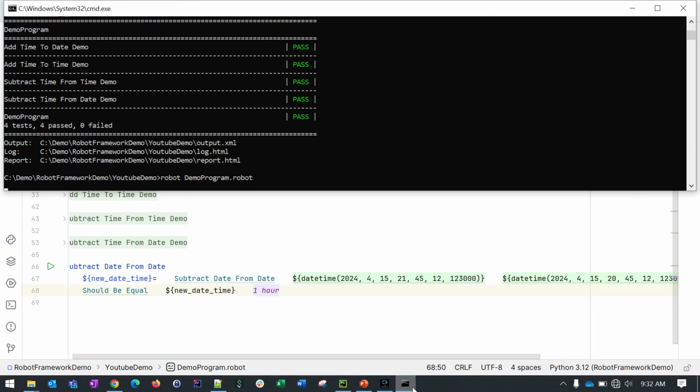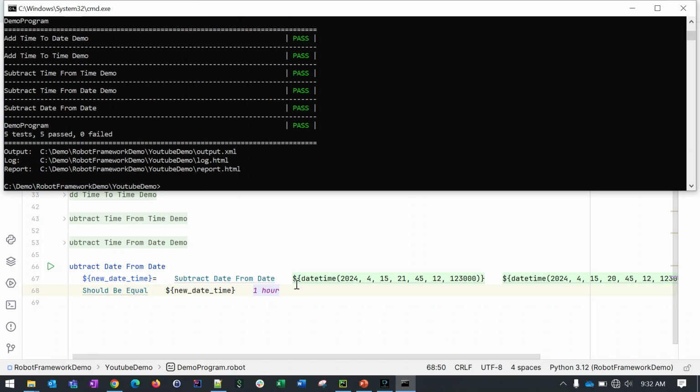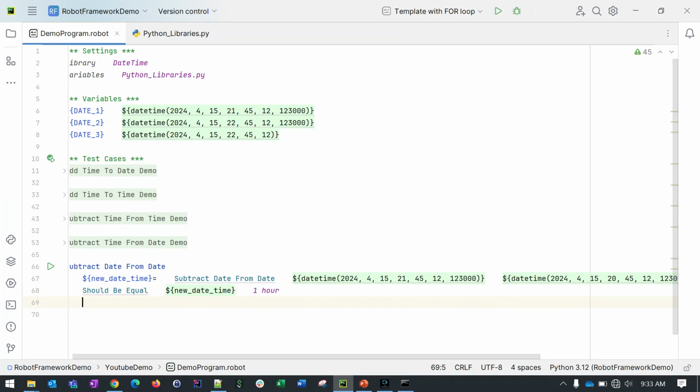Let's write and see the results. Yep, it passes. So from this date and this date, once we subtract, we get 1 hour extra. So in this way we can subtract one date from another date.